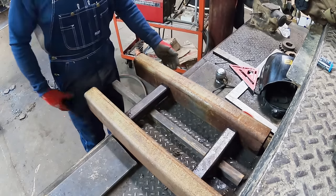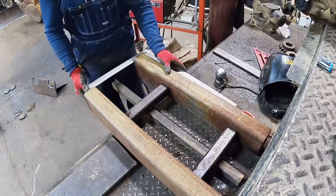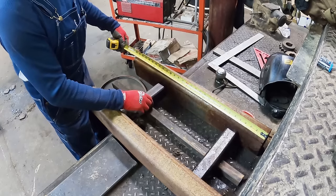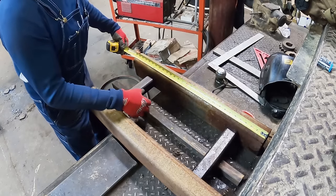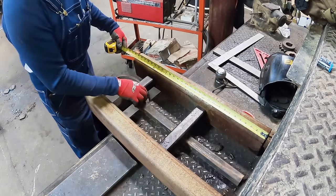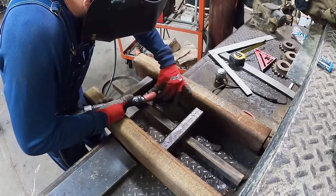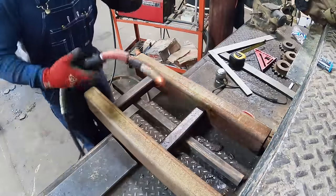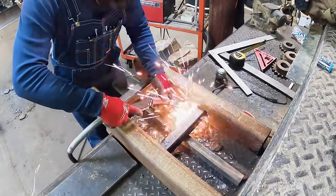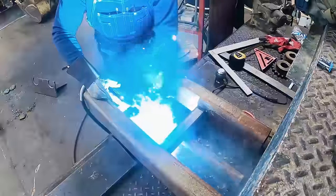And here, what I'm working on is going to be the legs of it. Now the tubes are 3/8 wall, 4x6 tubes, I believe. So they're actually the same material I make log trailer bumpers out of. 3/8 wall, it's pretty thick, pretty good tube. And those two little pieces of 1.5-inch tubing in there are just going to be a spacer to add some dimension. They're not going to really do a lot. They're just holding things apart and adding a little dimension and a little bit of stability and support. You'll see later when things get farther together.